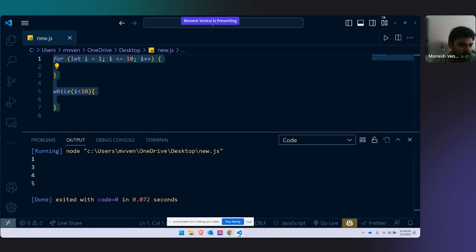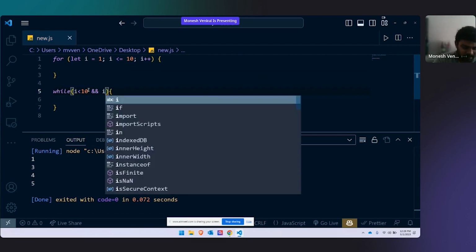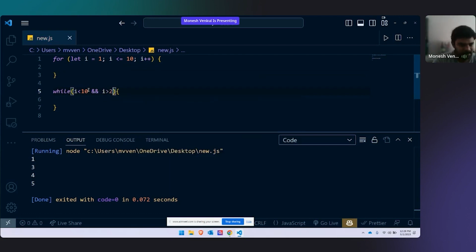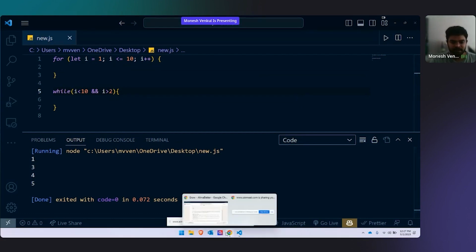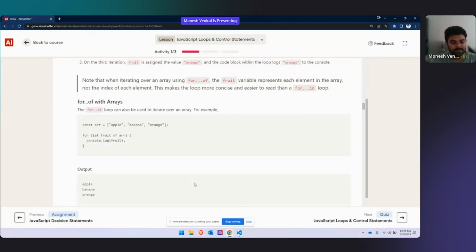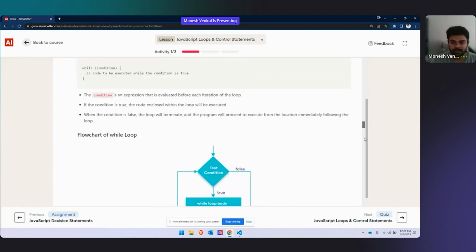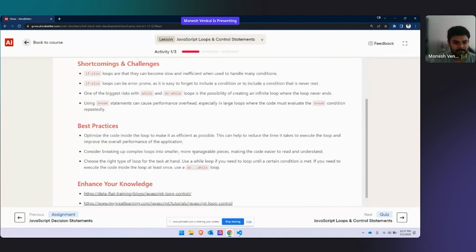How to do comparison in a loop in one line? This is one line only, right? You can simply write and, or and, for example i greater than 2. You are writing it in one line. Yes, there is. So that is the thing. Those are the examples I can provide to you. Did I miss anything? No.